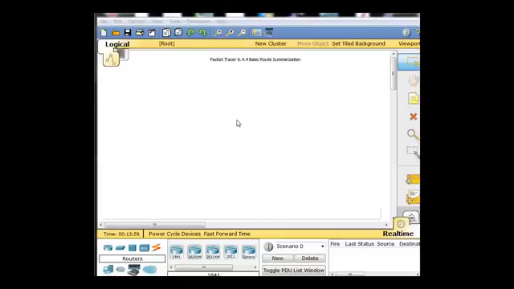We're going to do a basic route summarization demonstration in Packet Tracer based on lab 6.4.4 of the Cisco routing protocols curriculum. We're going to start off with an 1841 router, and I'm going to drag it out here. We're also going to grab another 1841 router and drag it over here. Then I'll grab a third 1841 router, drag it over here, and a fourth one and drag it over here.